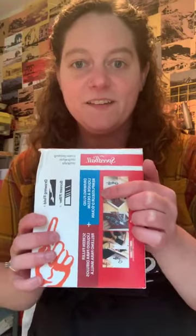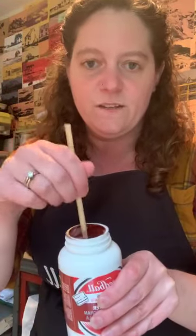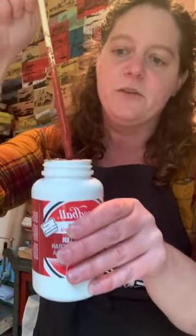So today what you want to get is a box that looks like this, and it comes with two things inside of it, which is the screen drawing fluid. It's this beautiful blue color. And then you've got the screen filler, which comes in this beautiful, actually this is my favorite color in the world, this russet red color.